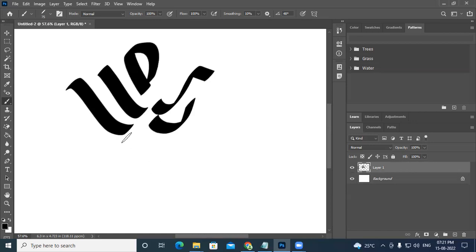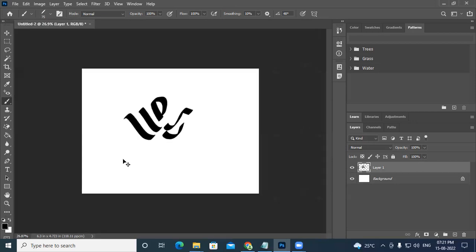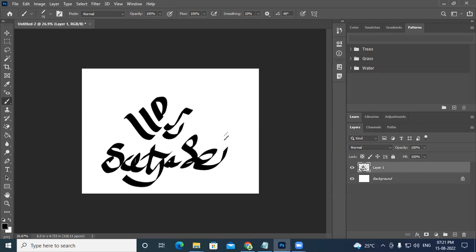Calligraphy, we call it calligraphy. This style of brush we will call calligraphy text. For artists, basically they write in this direction, in a slanty manner. So this is called calligraphy, the style we are maintaining.